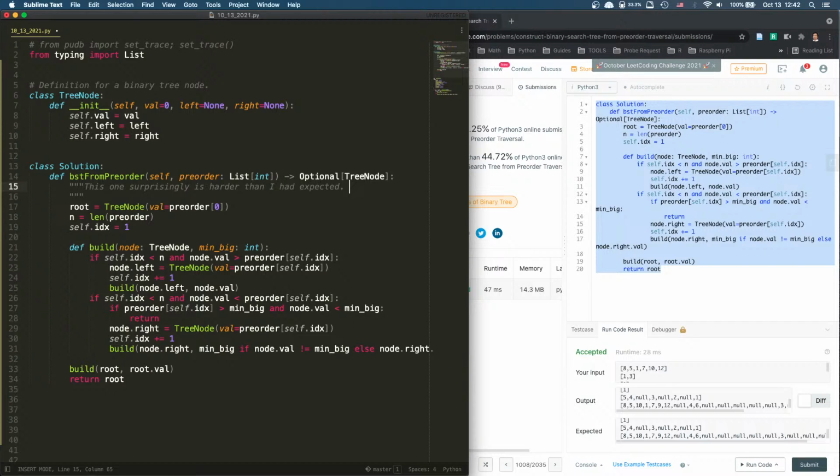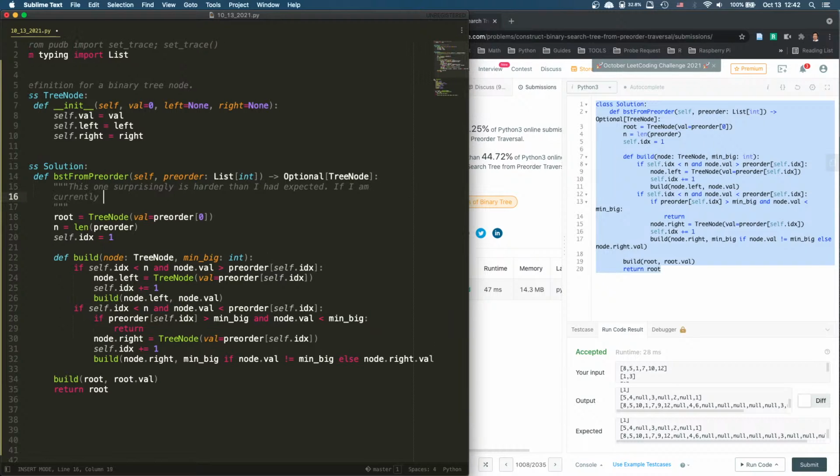So if I'm looking at a node, if I am currently at a node and I am looking at pre-order index, right?